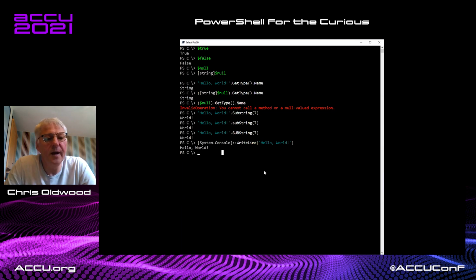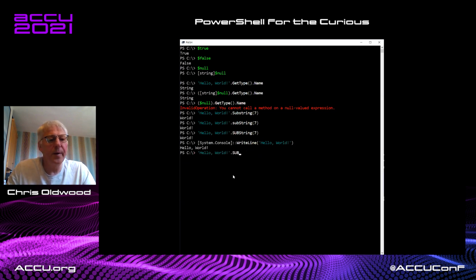But effectively, the namespace for the type goes in square brackets, and then you can invoke the method on the end. That can be quite useful. There are a number of places, such as things around current working directory, where you kind of need that little backdoor. By and large, you generally don't need it, but sometimes there are some places where it's useful. It's probably more useful in the early days when things were less well defined.